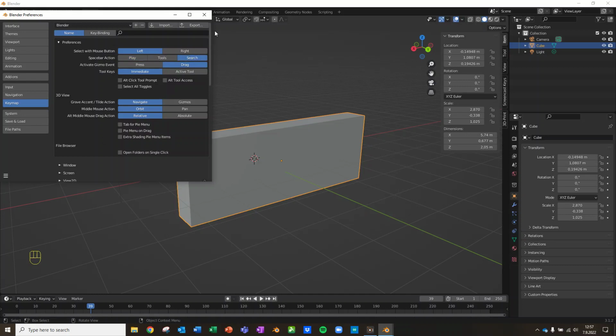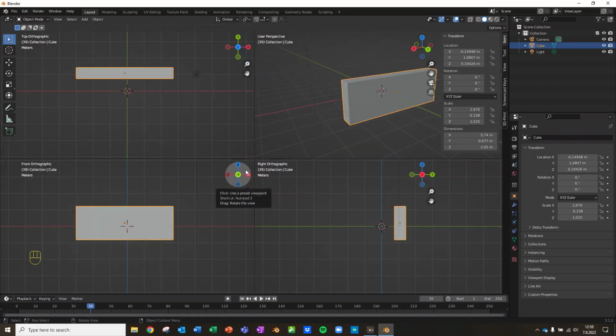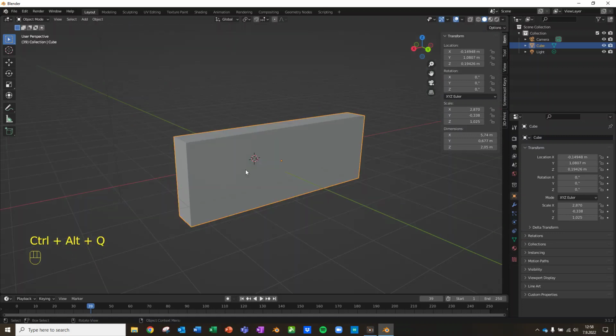This way, when you click on your spacebar, you can search, for example, for the quad view. You can see that it's Control Alt Q. So now if I have it looking like this and I want to go back, I can say Control Alt Q and I'm back into my single view.